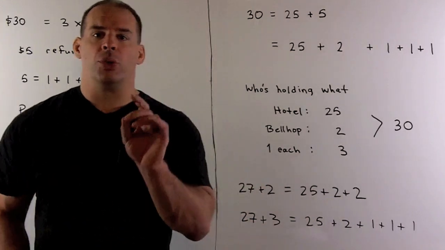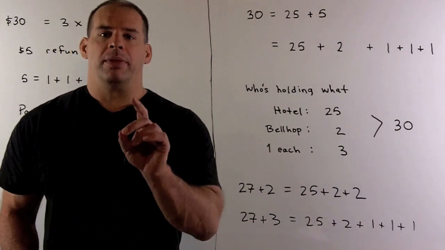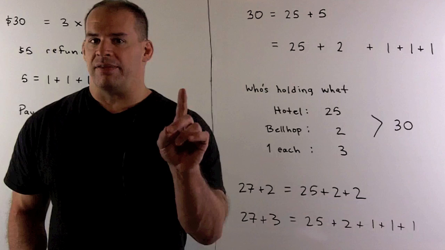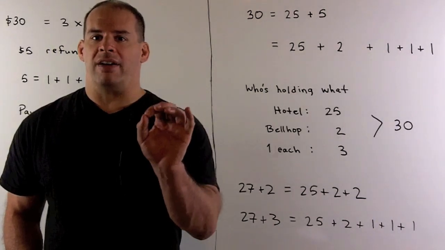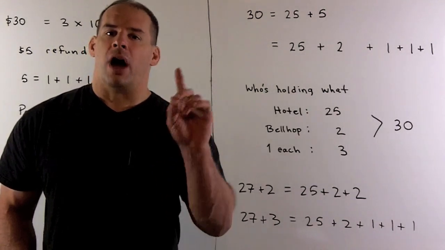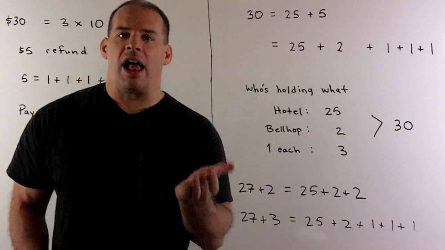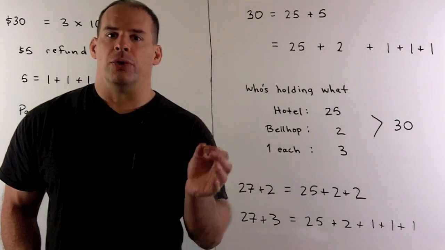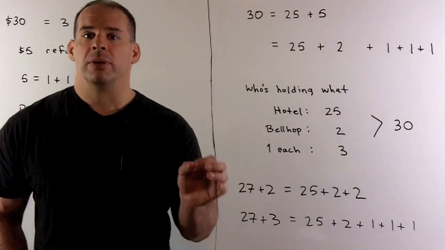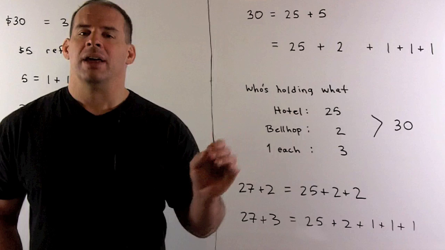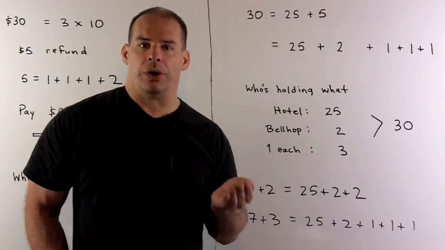So the way we should do our bookkeeping, they've paid out $27, which is $25 plus $2. The other three comes in to the $3 that they're holding. So you'll note the bill of $27 breaks in $25 plus $2, and then what's left over is the three, which they're holding in their hands.